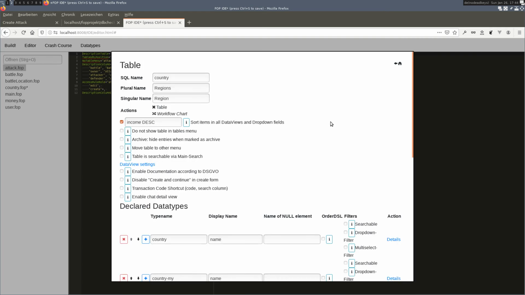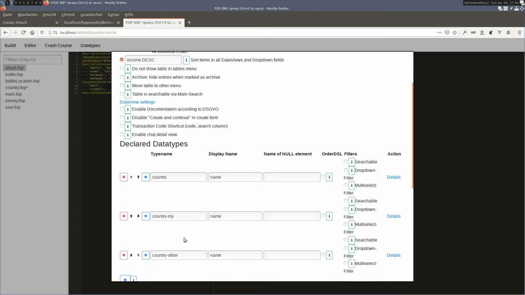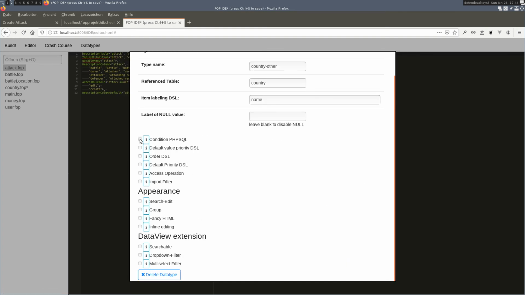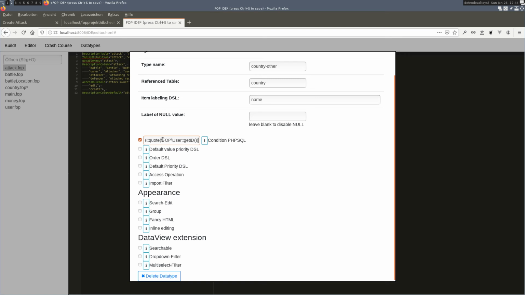Okay. In a country other, it has to be a country that is not owned by me. So owner is not equal to fob database quote.